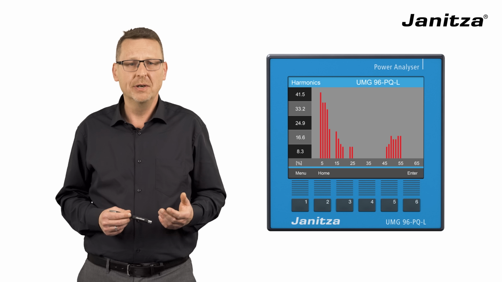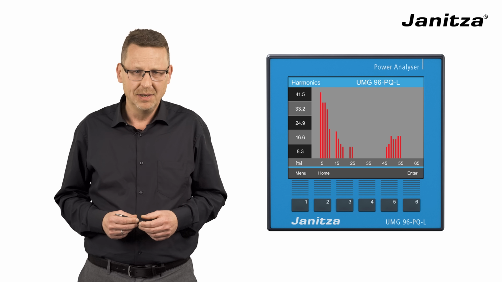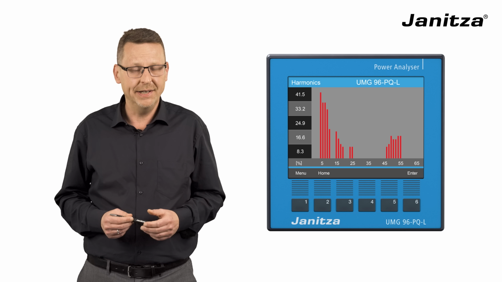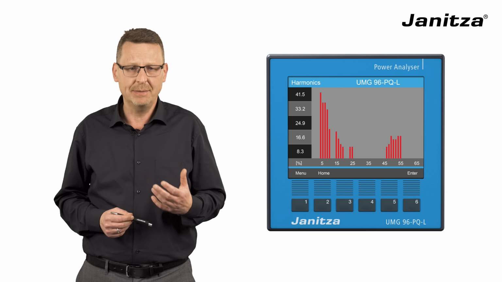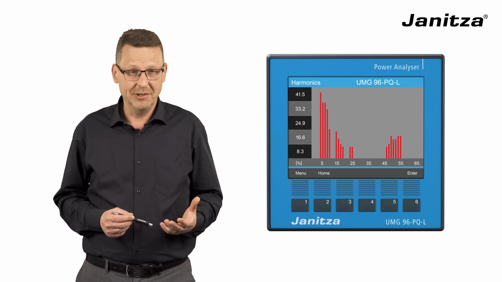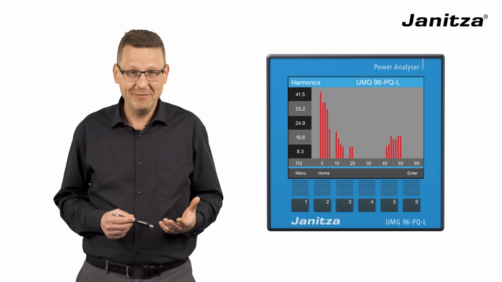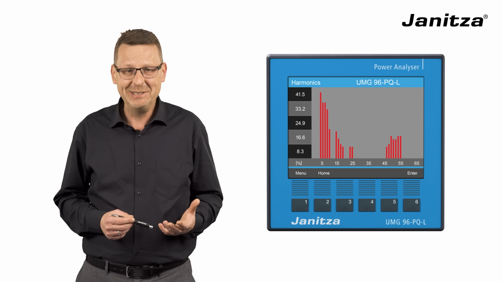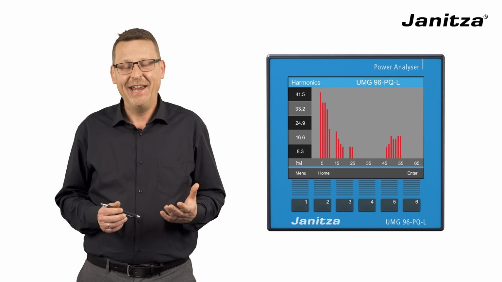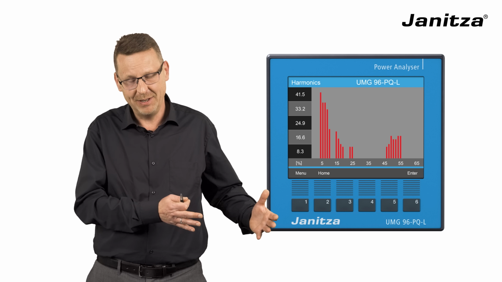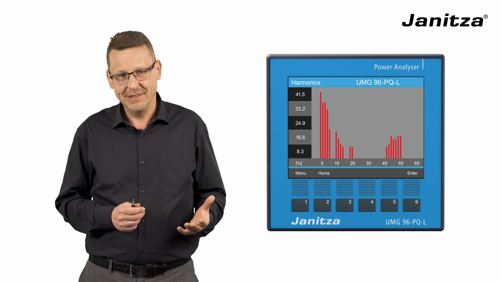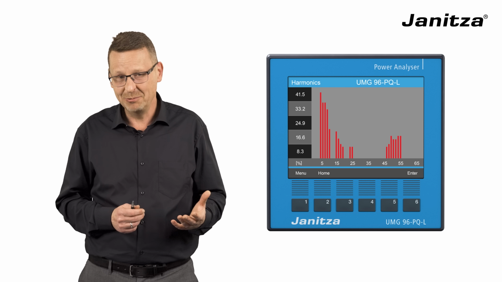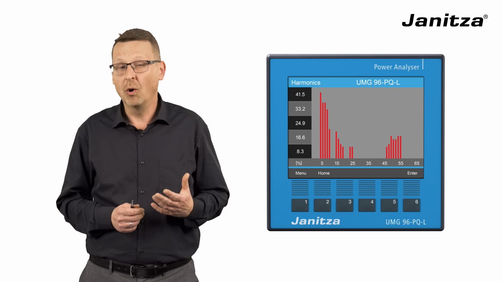The first one is the UMG 96 PQL. PQ stands for power quality and L for light. So this device can be used in the main or in the sub-distribution level, has a colored screen, has an RS485 interface on board, a Modbus TCP interface, and that can work as a gateway. That means also a cost-saving potential for you guys. It's capturing events, has a selectable home screen, very nice, and has an onboard memory, which lasts for years.